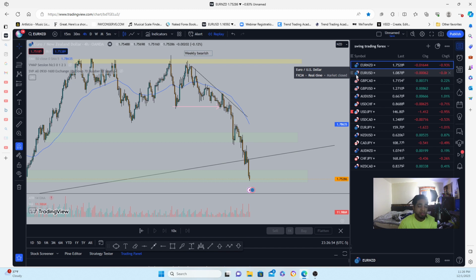Trying to do everything right, because I don't know how many challenges I lost, how many challenges I failed. I've passed so many phase ones, and I've failed a lot of phase ones too. But I've just never been able to break past that phase two. I just want to do things right when it comes to my risk, when it comes to my strategy. So I created a checklist, back testing, forward testing. After I get off here, I'm gonna do some back testing.